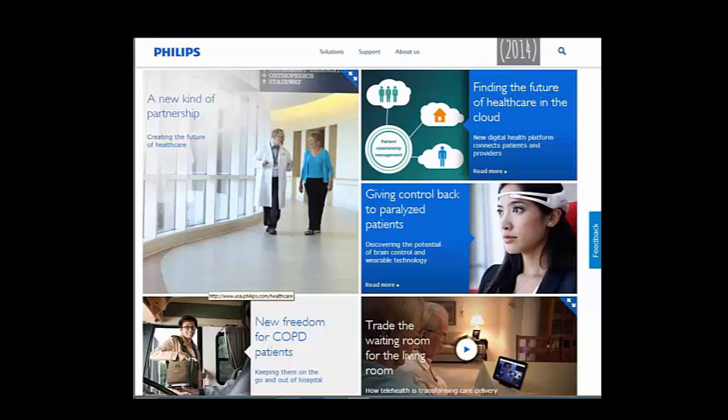Martin reminded me of the term 'skeuomorphic' — the concept of having a design that correlates with objects in real life, so buttons look 3D, textures look like real wood, as opposed to flat design where everything is digital-centric. iOS 6 versus iOS 7 is a good example. The Philips current site would be considered flatter. There are pluses and minuses — importantly, do your testing.